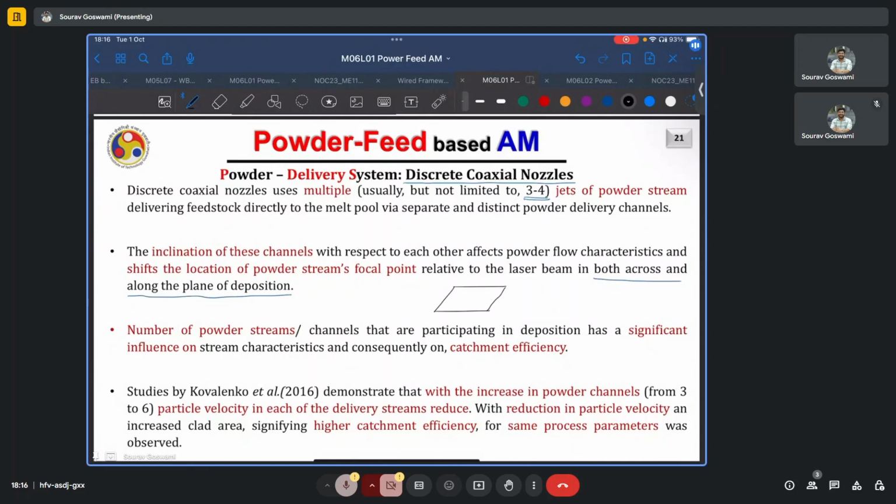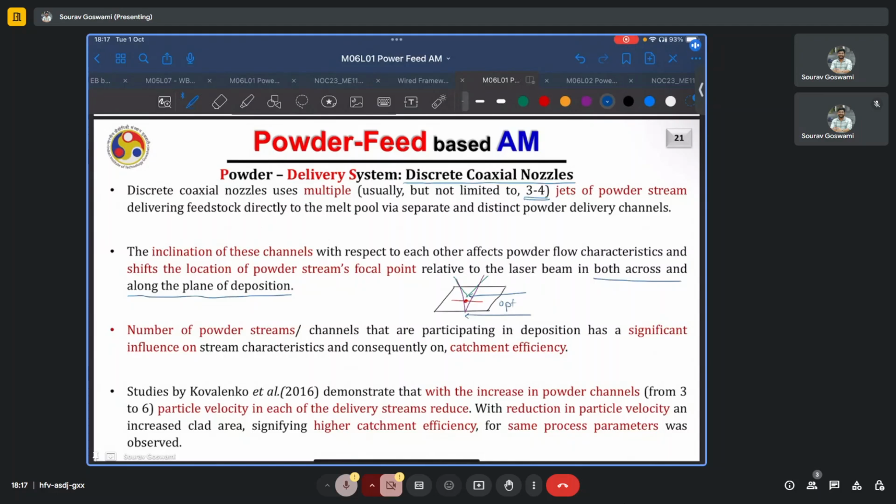Now, by changing the relative angles between these nozzles, for one case, case 1, they might have been inclined like this. For some other case, case 2, they might have been inclined differently. And there will be some intermediate case where the focus is on this layer, on the plane itself. So we can have variation across this plane of deposition. That is, in one case the focus is above the plane of deposition, in the other case it is below the plane, and this is the optimum in between.